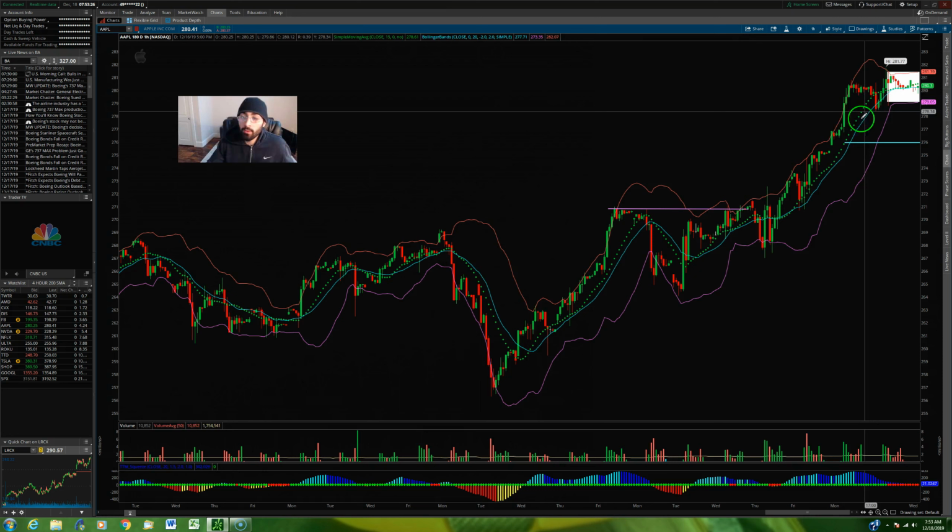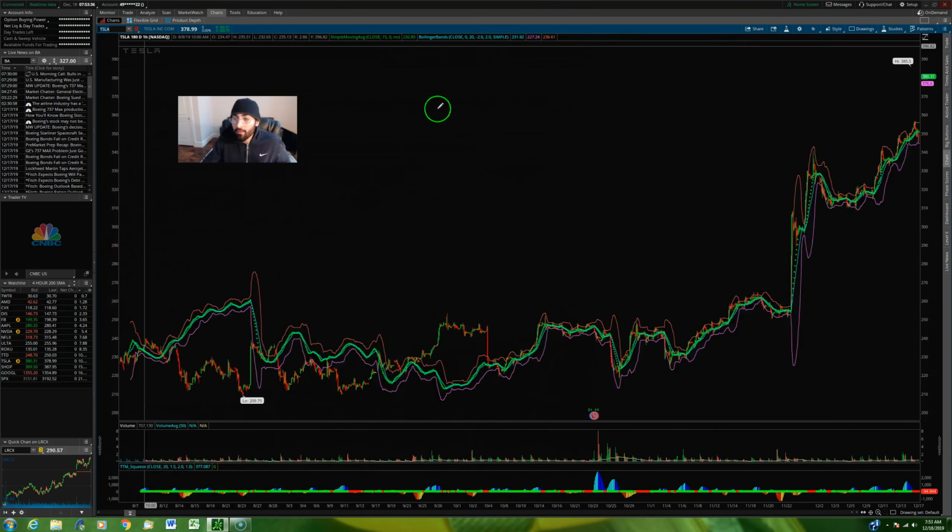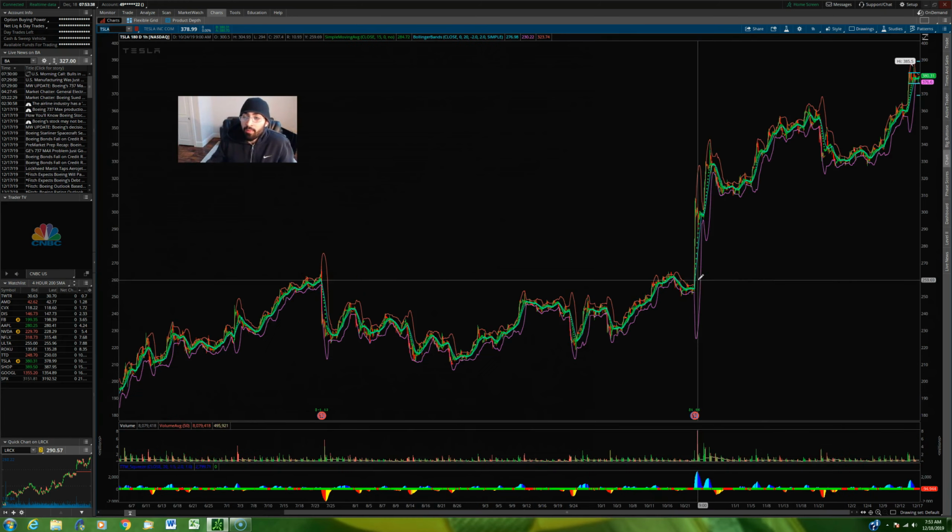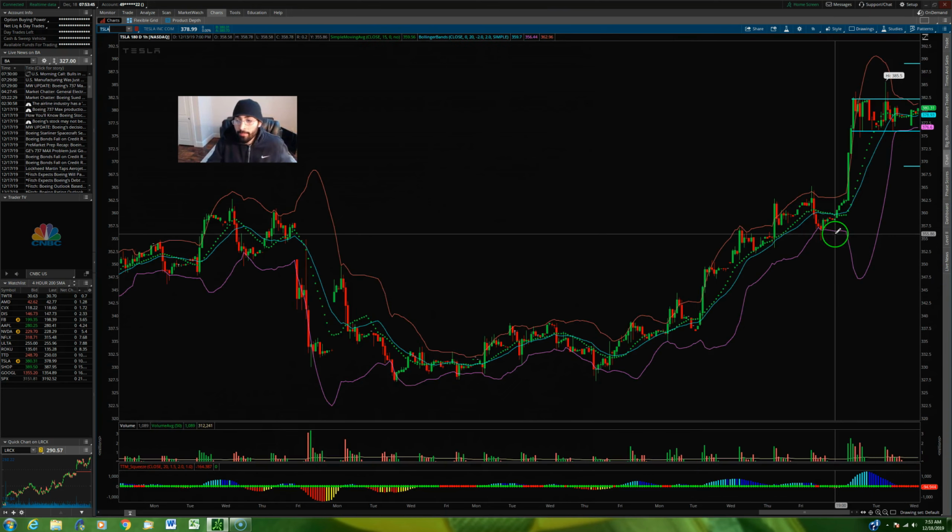So as we're doing our pre-market prep, I like to drop in a few lines here indicating where a full ATR move would be, to the upside or down to the south. So let's take a look at crazy Tesla here. As far as the big picture of Tesla goes, I covered that in yesterday morning's video, so you guys can go take a look at that. We're not going to discuss that this morning.